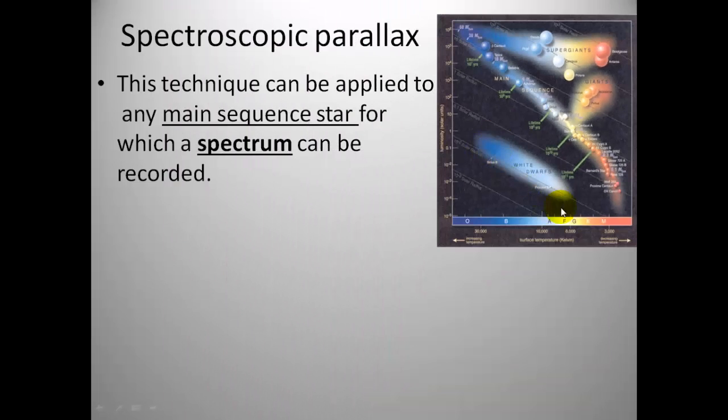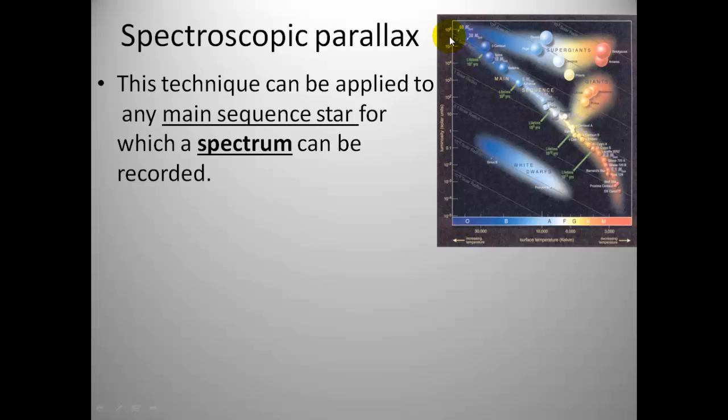So here we have the HR diagram. In other words, if we observe the spectrum and we find that the peak wavelength is there, we know that it's going to be this star. We can find out the brightness, the luminosity, the absolute magnitude of the star here. So that's good. If it was an M star, then we know it's going to be probably here if it's on the main sequence. However, there are some stars which fit this profile which are not on the main sequence.